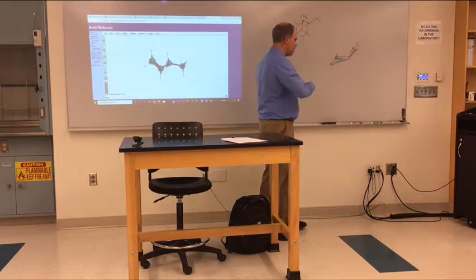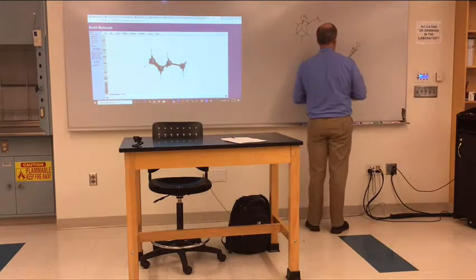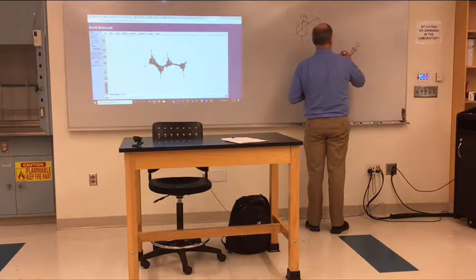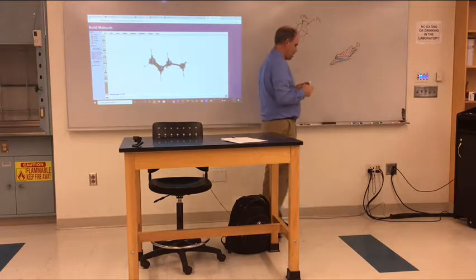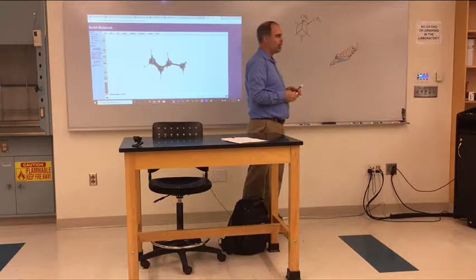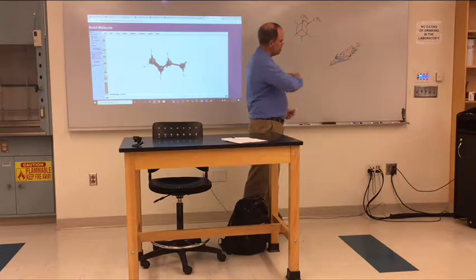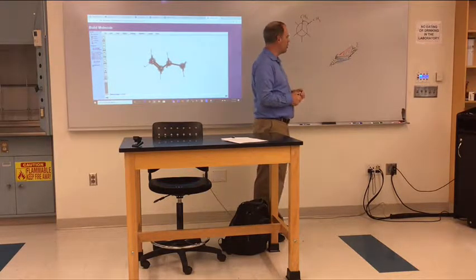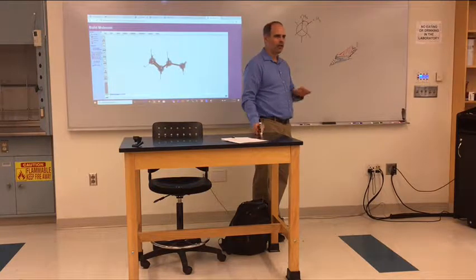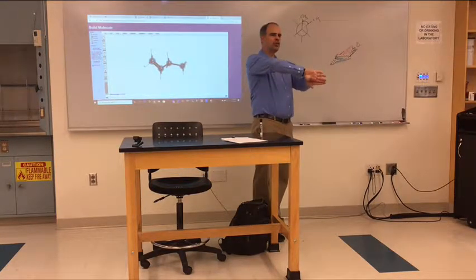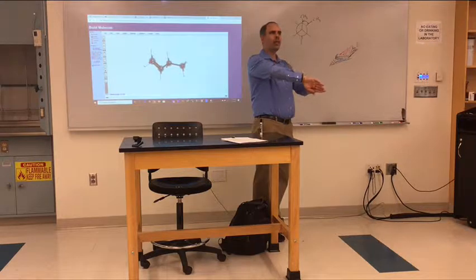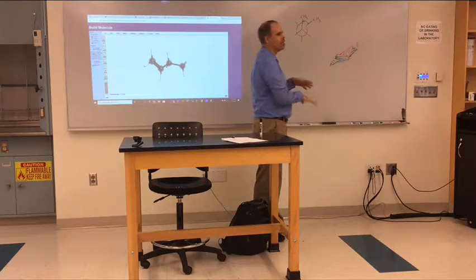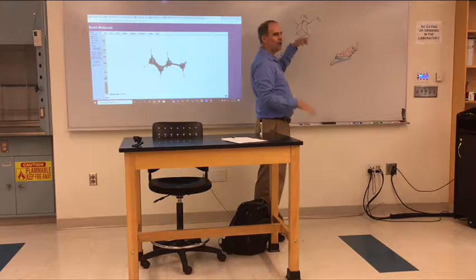There is another plane that is made from BCD. They're going to have a line of commonality down the BC bond. So the two planes are going to intersect along the line of BC, and then the dihedral angle is the angle between the two planes. Mathematically, that's what we're talking about. Chemically, you can think about it as looking down the bond. What's the angle?